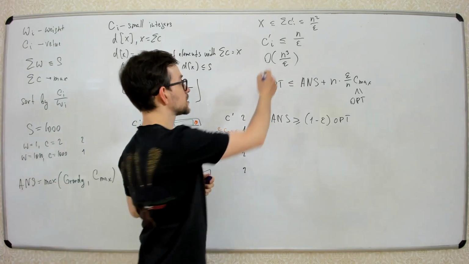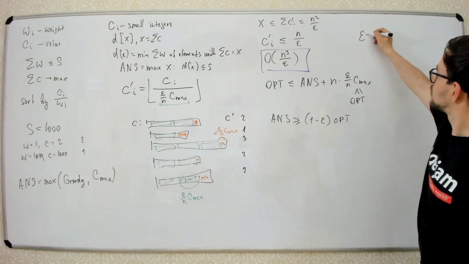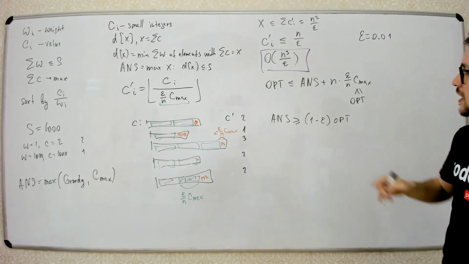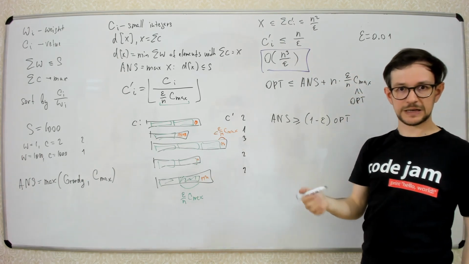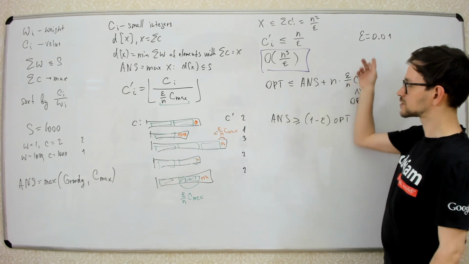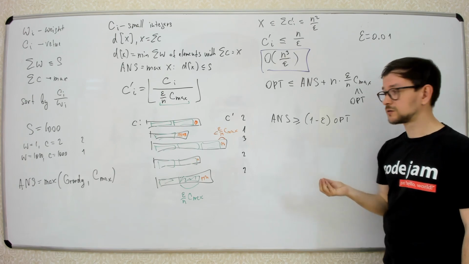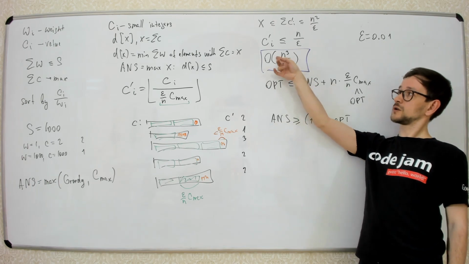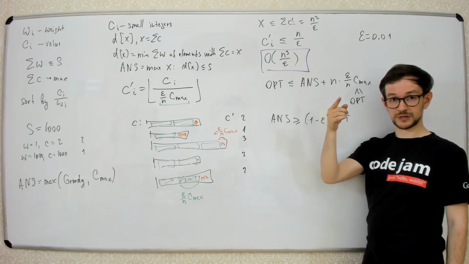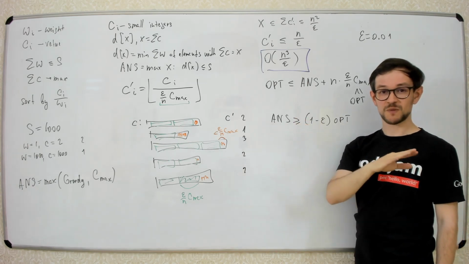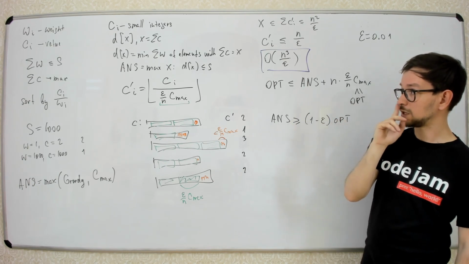Again, this is much better. Let's try to think about it. For example, if you make epsilon equal to like this, then here I have n cubed divided by this thing, so I have 100 times n cubed. So it's just 100 times slower than your regular knapsack problem. It's not great, you multiply your time complexity by 100, but it's much better than what we had before. Before we had n to the power 200, and here we just have it multiplied by 100. It's actually usable in practice. So you actually can build an approximate solution for the knapsack problem using this approach.